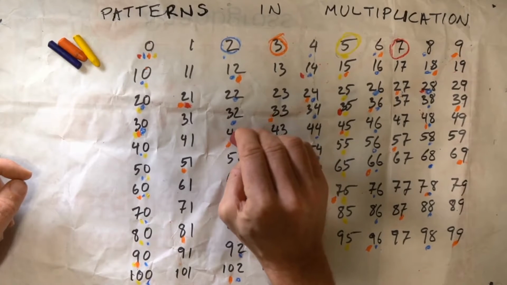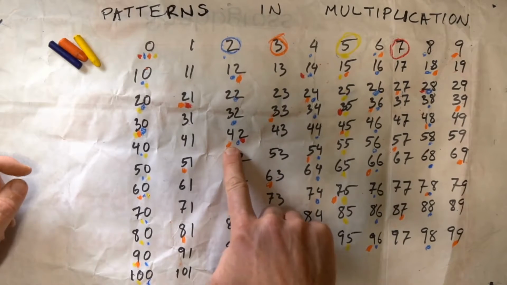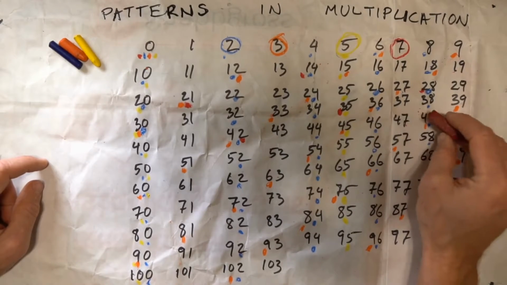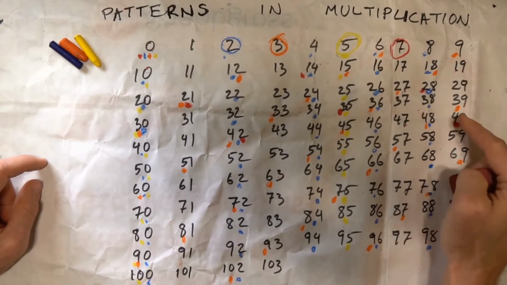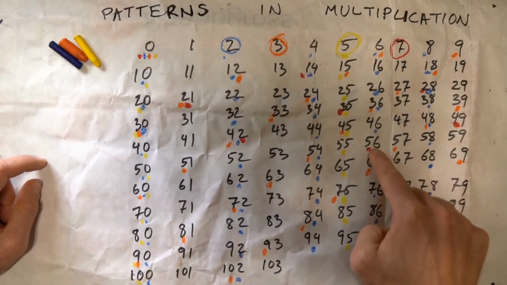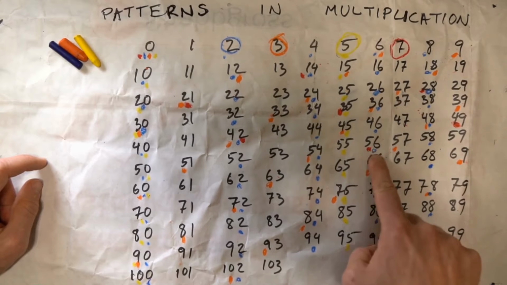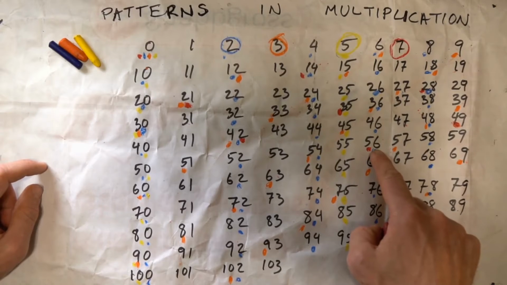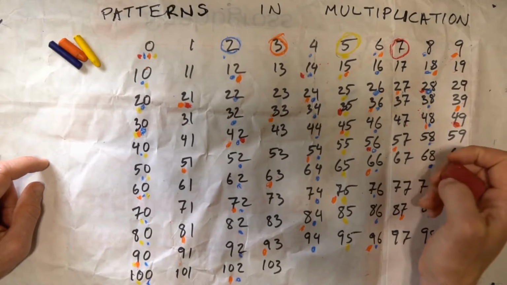42. See, you see the factors. It's 7 times 2 times 3. 7 times 6, 42, which is pretty cool. And this is 7 times 7 is 49. 7 times 8 is 56. And you see the 7, and a 2 has landed on here. It's a multiple of 2, and it's a multiple of 7. It's also a multiple of 4, and also a multiple of 8.